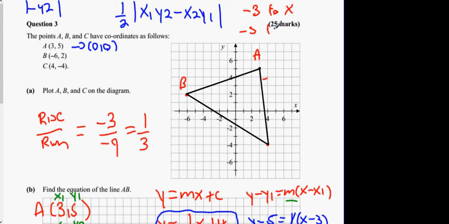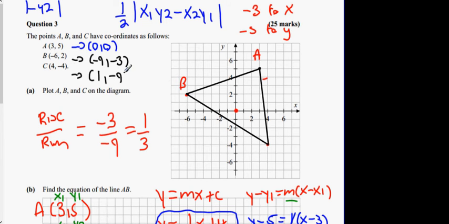So what in effect we're doing is we're moving a down here. We're going to do the same thing to b now. Take away 3 from x and we get minus 9. Take away 5 from y, you get minus 3. So this one's going to be minus 9, minus 3. I actually can't fit it into the diagram, so I'd have to redraw it, okay? And finally the last one: take 3 away from 4, we get 1. Take 5 away from minus 4, we get minus 9.